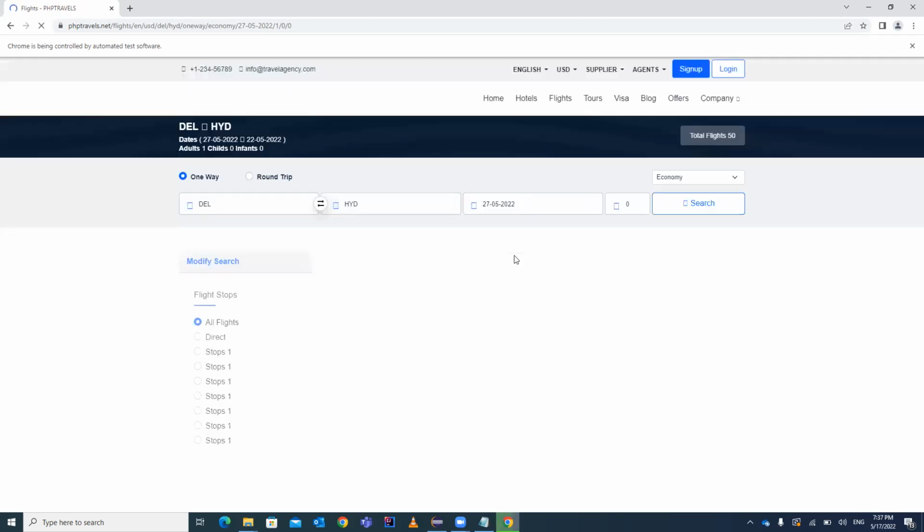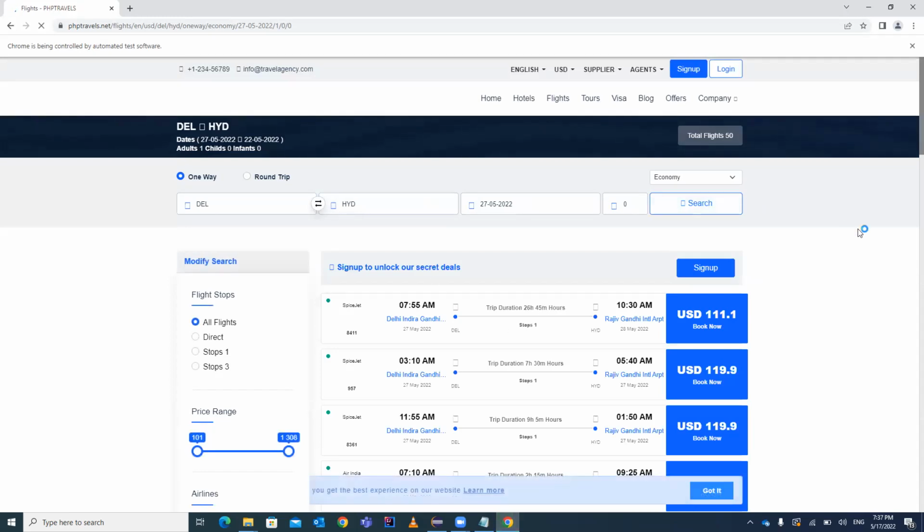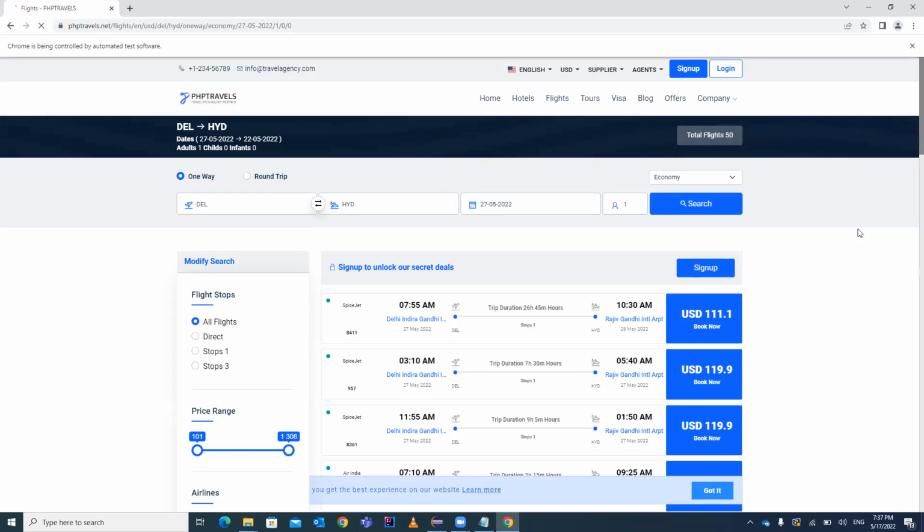Let's load the URL in the browser. Guys, once this web page gets loaded, in real-time projects you will see applications like MakeMyTrip and other similar websites. You have to write the test cases and automate the application, right?